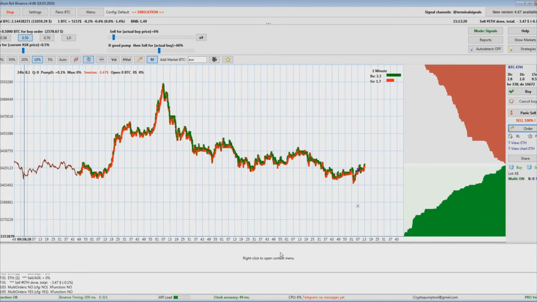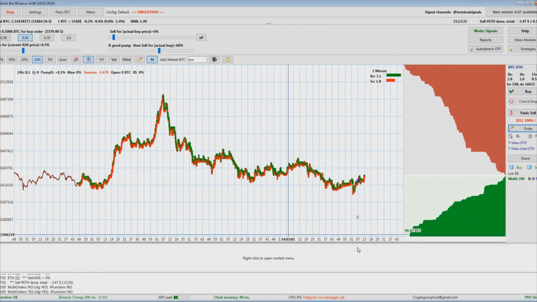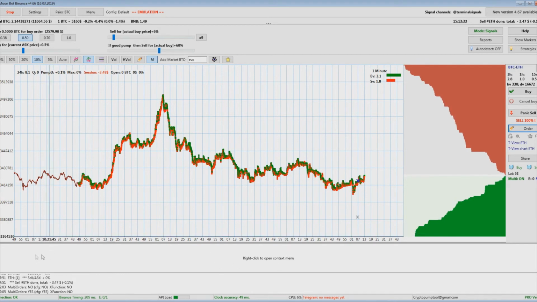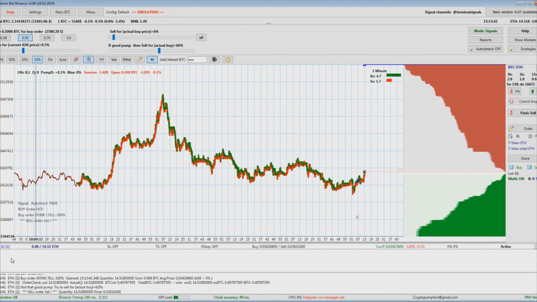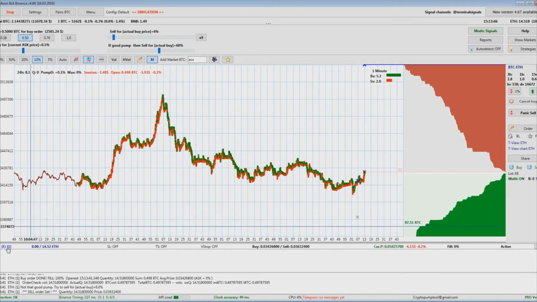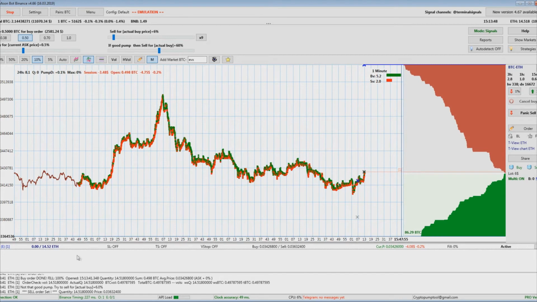Alright, down here below the chart we have a timeline, and this space right there is used to show all open orders. So let's say if you want to buy a coin right now, we're going to see that our order is placed in this field.